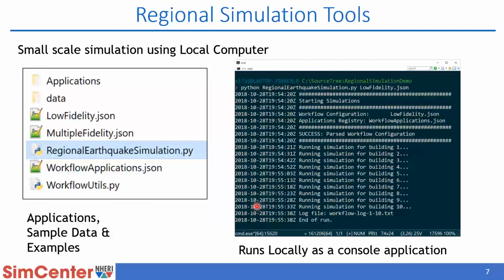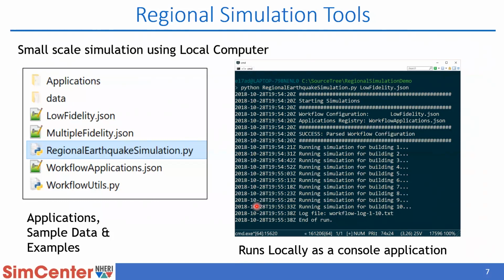The way it runs locally is as a console application. On HPC, it also runs as a console application. What this means is that you run your program from the command line. You give it some input files and some input data, and you expect to get some output files. In the demo later, I'll show you what kind of inputs and outputs you get.